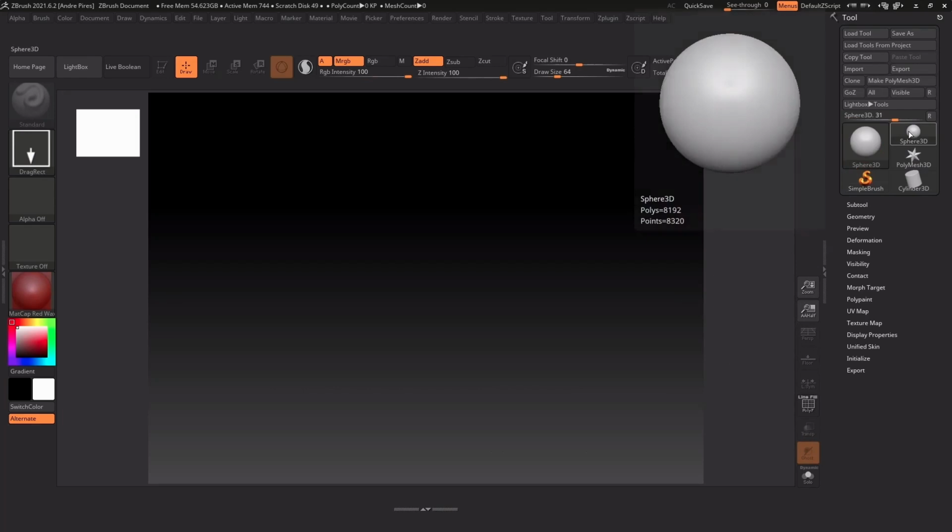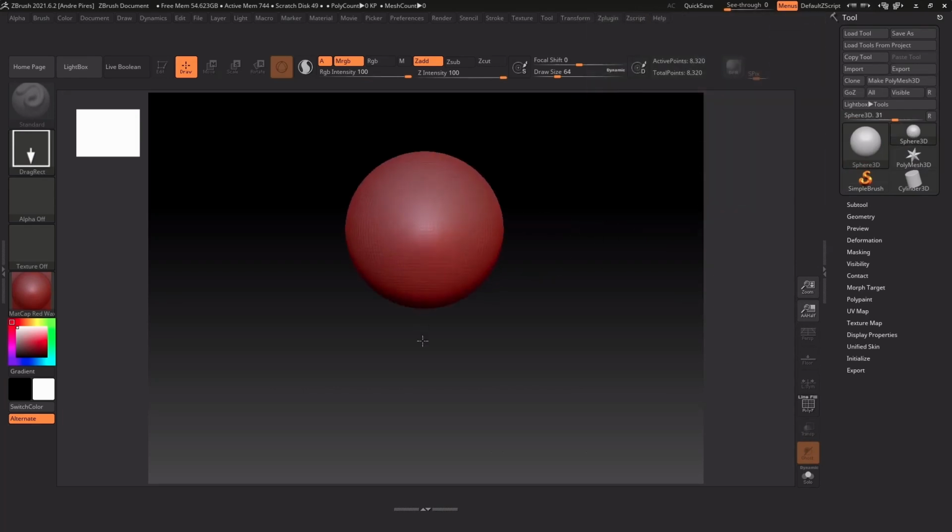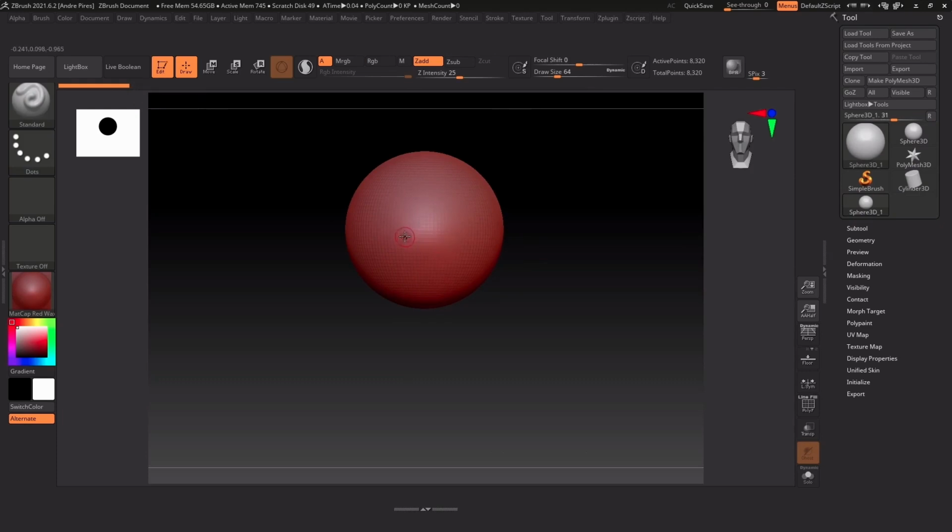Now I'm gonna click on sphere here, drag on the canvas sphere, and then click on edit here, which is the same as if you click T on your keyboard. And now we have basically ZBrush started up for us to work on this sphere. If we just click make polymesh 3D, we now activated everything that ZBrush has, and we are ready to start manipulating the object. So let's see what we're going to do first.